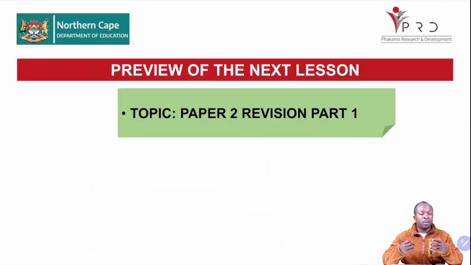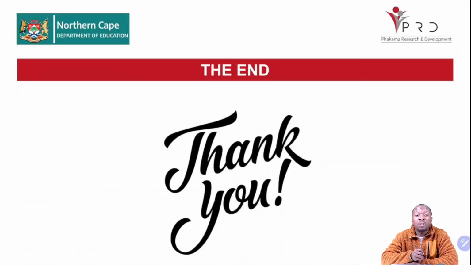Now, because we are coming to the end of this one, we are going to focus on paper 2, revision part 1. So in paper 2, also like paper 1, we split it. So we are going to have a full video on finance, then maps and plans, and a full video on measurement in paper 2. So I wish that I will see you there so that we can revise together.